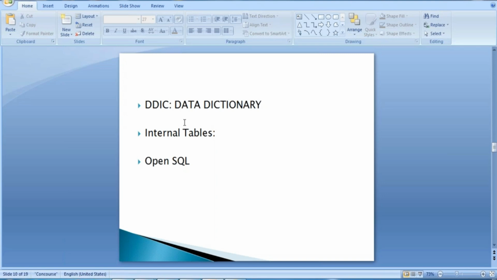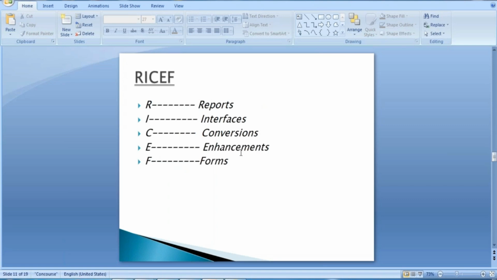I didn't put everything on the slide. So the first half of your course, you are just learning the language, ABAP language. Is that enough for you to be an ABAP consultant? No. With this knowledge, you have to learn the second half of the course, which is your RICEF components. This is what you might have actually encountered, right?